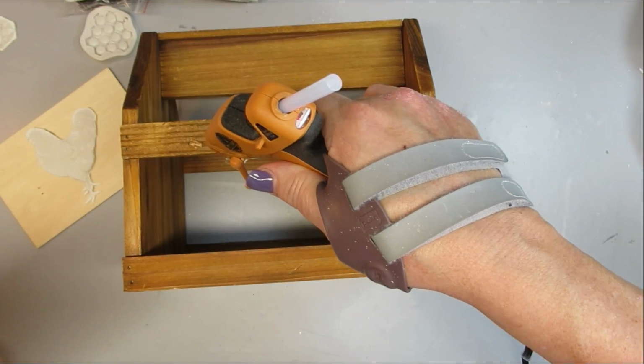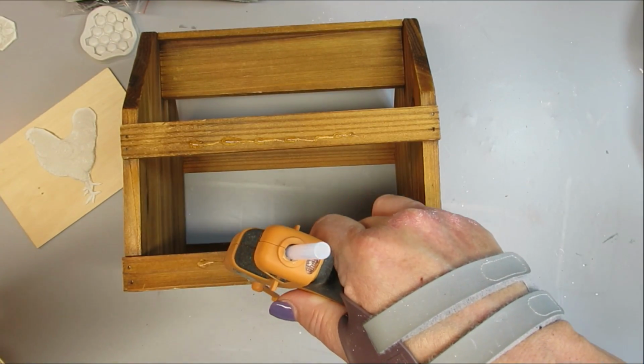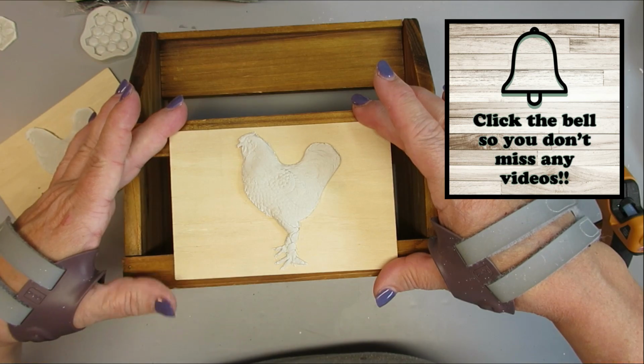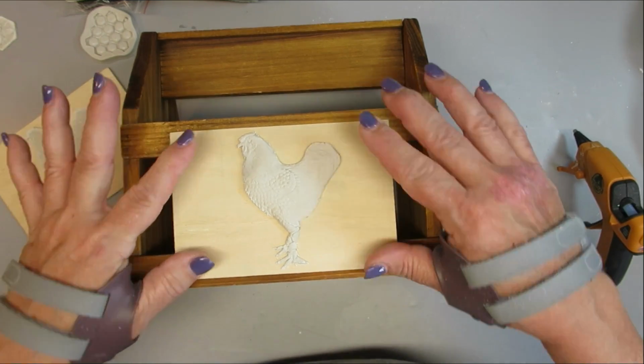Once the glue was set up a little bit with the hens, I used some hot glue to glue the wood pieces right onto the crate, and that just helped to close up the sides a little bit. Take a look at that color of the crate. It is really kind of a goldy orange, so I'm going to be fixing that up too.